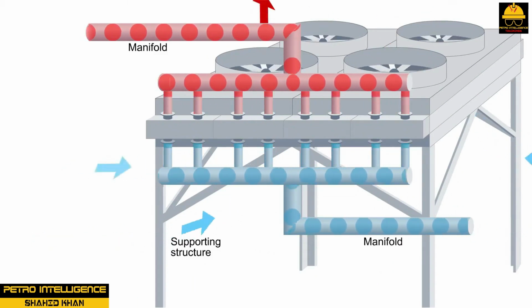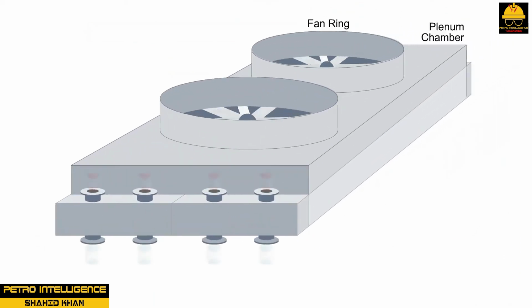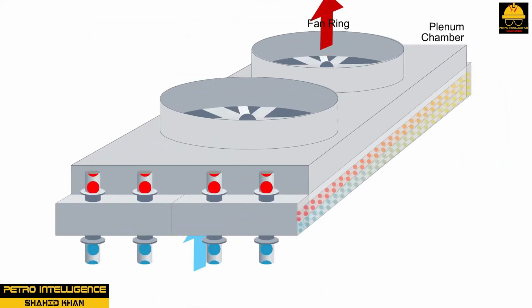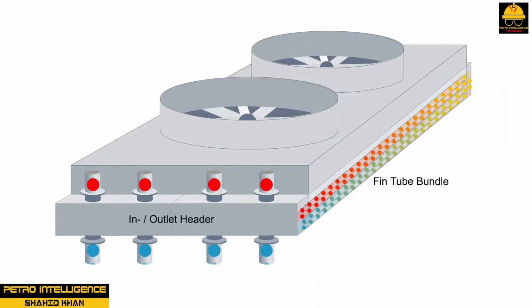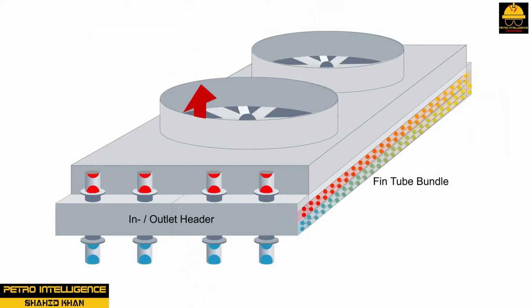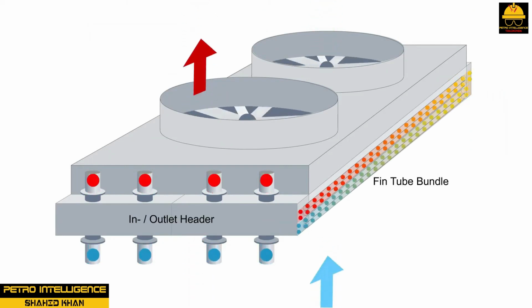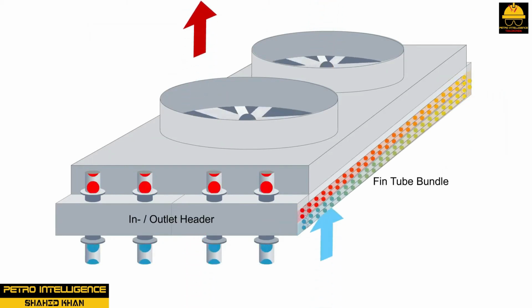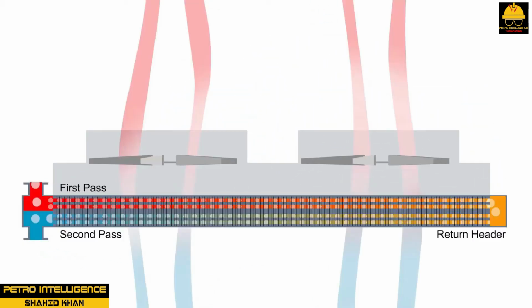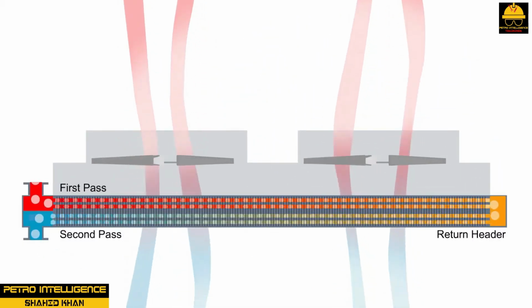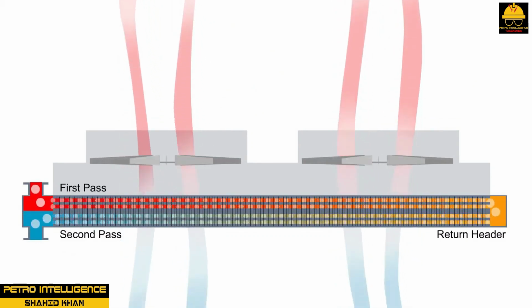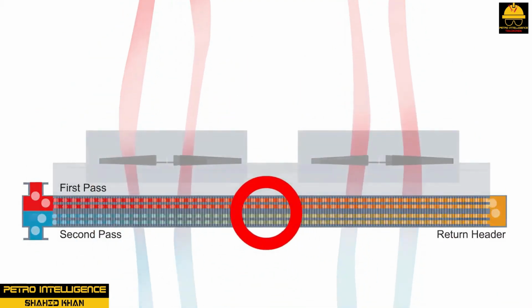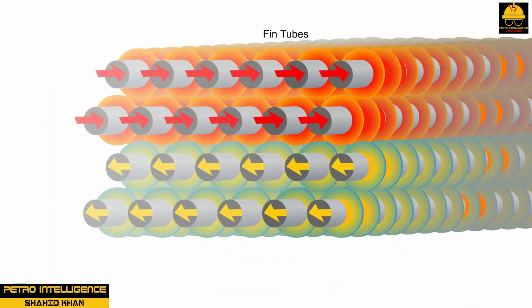The headers on an air-cooled heat exchanger can be classified as cast box, welded box, cover plate, or manifold. Cast box and welded box types have plugs on the end plate for each tube. This design provides access for cleaning individual tubes, plugging them if a leak is found, and re-rolling to tighten tube joints. Cover plate designs provide easy access to all of the tubes. A gasket is used between the cover plate and head. The manifold type is designed for high-pressure applications.